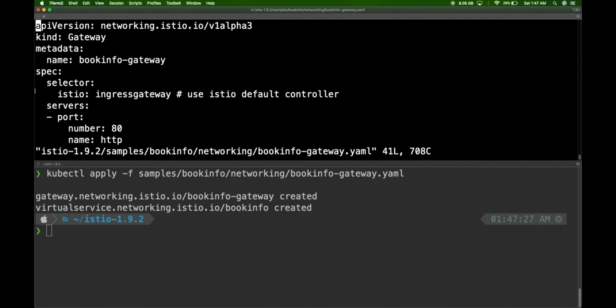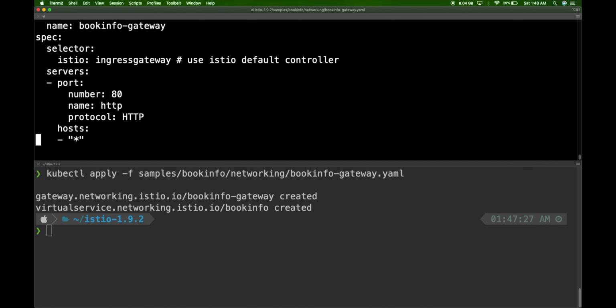So if you look at it, there is a new CRD called gateway, right? So this is a custom CRD. CRDs are basically custom resource definitions which are created by individual components or frameworks and things like that. So here Istio is a new component, right? So they have created their own custom resource definition which is called gateway, right? And then the API version is configured based on whatever version we provide here. So the name of my gateway is called bookinfo gateway, and it's allowing my incoming traffic.